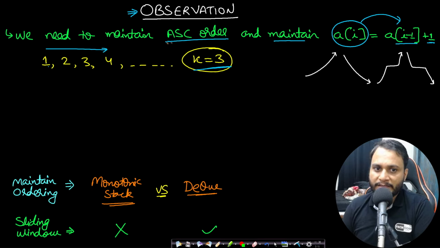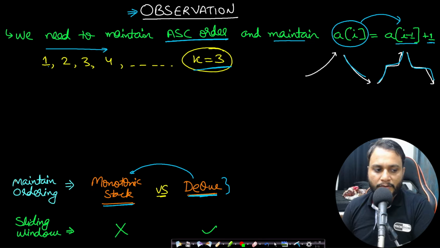Then our first requirement, as I said, is to maintain the strictly increasing order, and we already know that we can do all this kind of order maintenance by using two data structures, which are monotonic stack as well as deque. Deque can do all the things that monotonic stack can do, and it can do even more operations, right? So deque has more power as compared to the stack, but both of these can manage the items in strictly increasing, strictly decreasing, non-decreasing and non-increasing order. Okay, so maintaining order can be done by both of the data structures, but then we have another constraint in mind. That's how do you implement the sliding window.